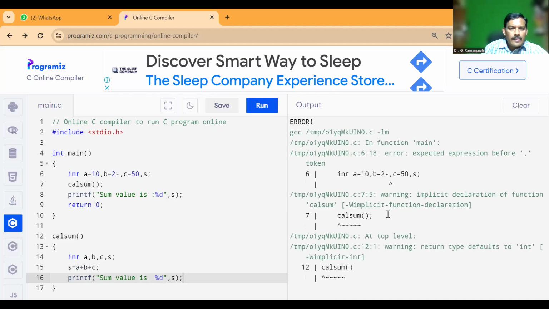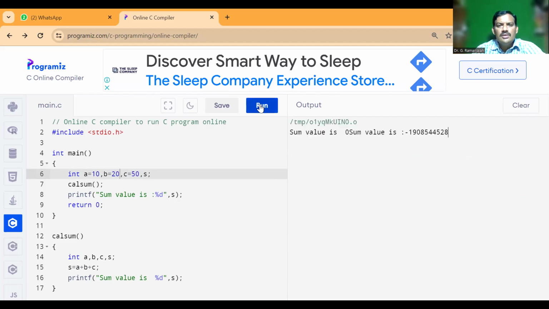Sum value is some garbage value. That means there is no communication between the functions.